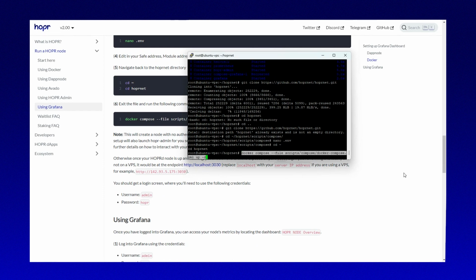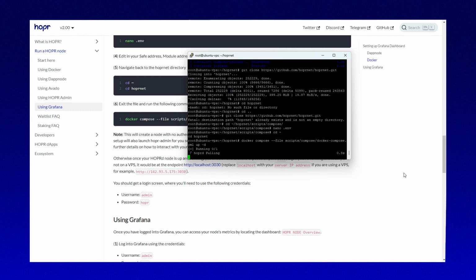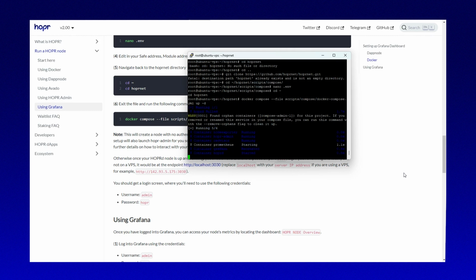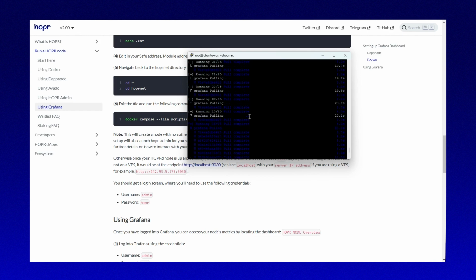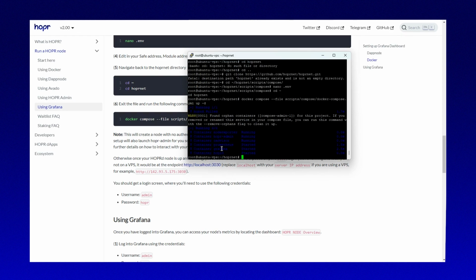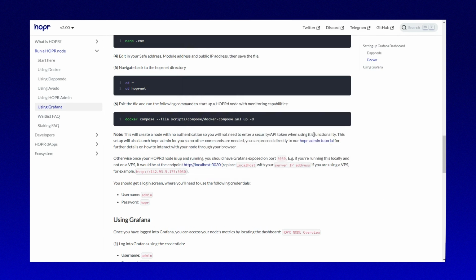I've actually already run this. Running it again will be a little bit redundant, but it'll take a lot longer for you to run it. It'll load and take approximately a minute or 2 minutes. So once that's done, you're actually all set up. You have Grafana installed with your node, and you can actually locate it on the port 3030.